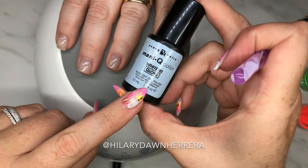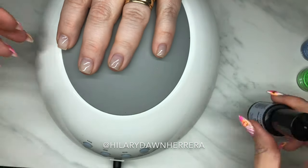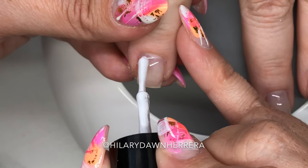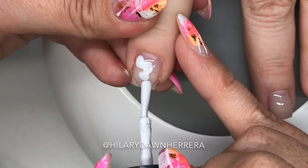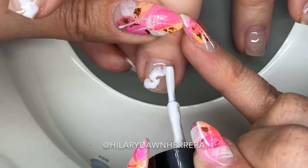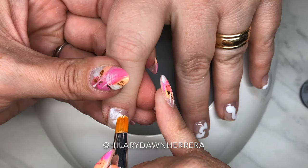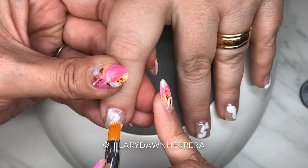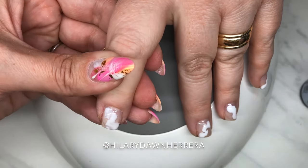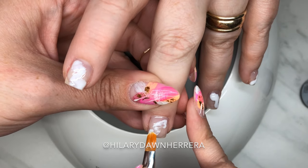Okay, Manicure White 101. The reason I'm using this is twofold. One, I want it to be very vibrant behind it. Two, I need it to be sticky when it's cured. Okay, and Manicure is sticky once cured, so use a gel that's sticky once cured. You saw how I blobbed it on at an angle, and now I'm just kind of mushing it around. You can use a little alcohol if you want to melt it. I used less alcohol on this round because I wanted it more solid and vibrant.